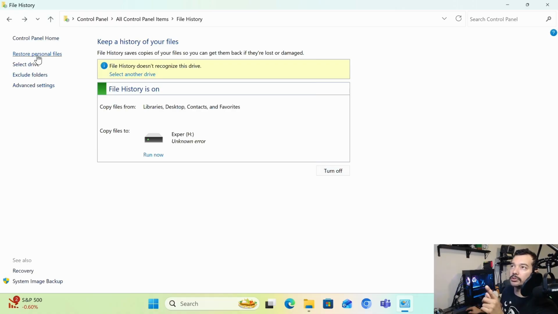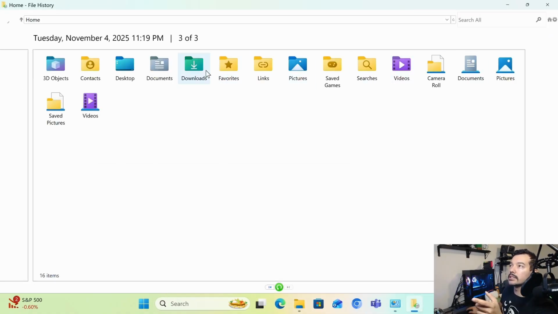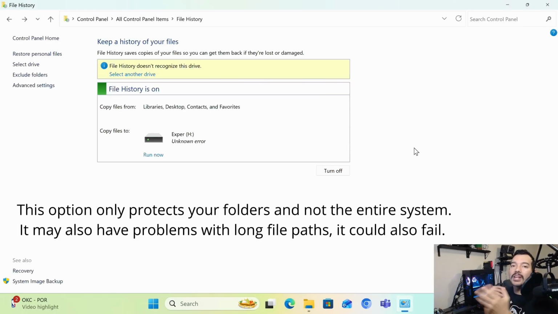And you'll see here, restore personal files. If you click here, you'll see all your files. Let's say you erase something and think, now I'm going to have to redo it again. No, you can go back in time, let's say to the day before when you had the file. You can just go to the specific folder, grab it, and restore it to your computer. This is also another neat feature if you're always moving a lot of data. So just take that into consideration.